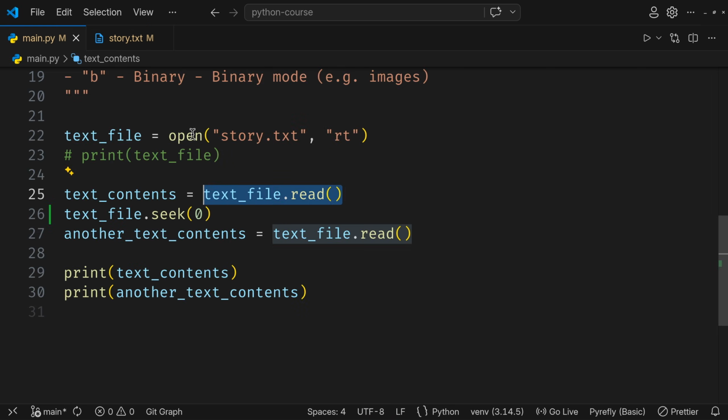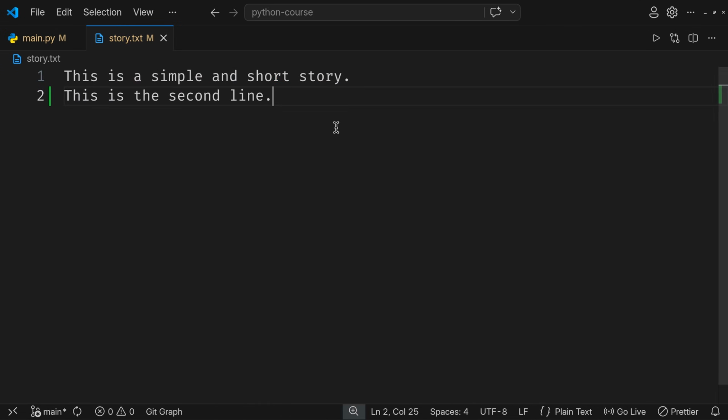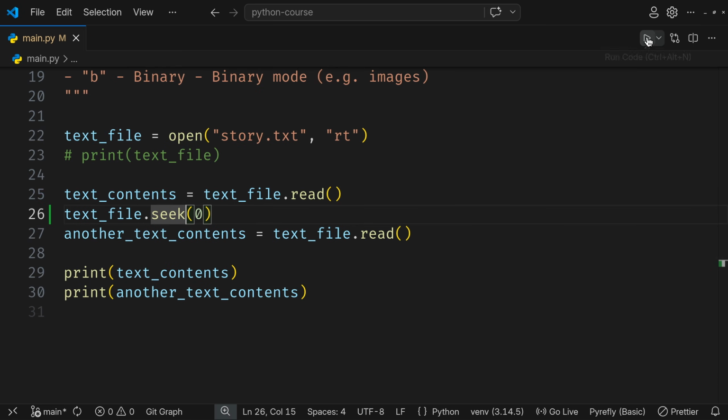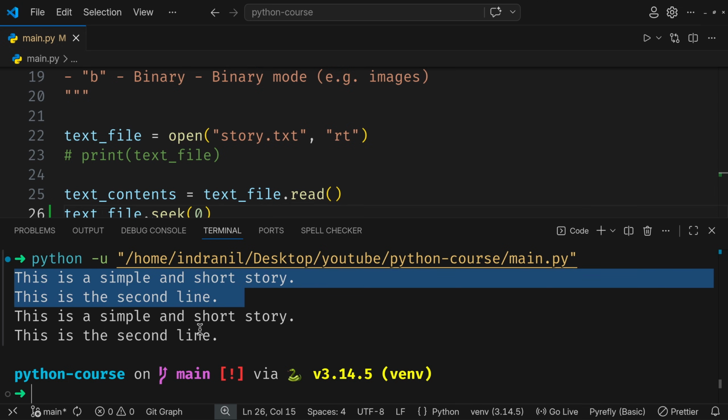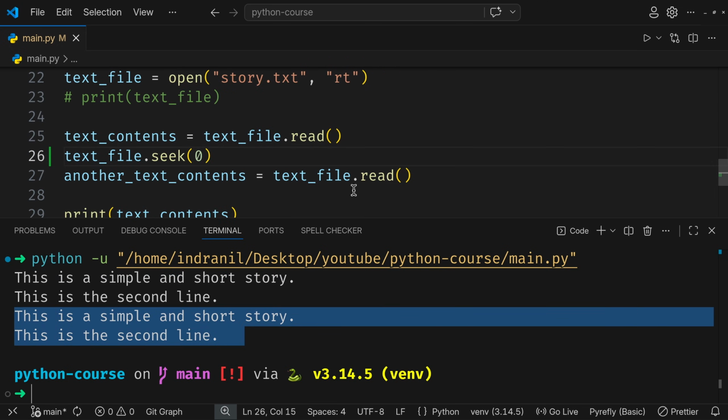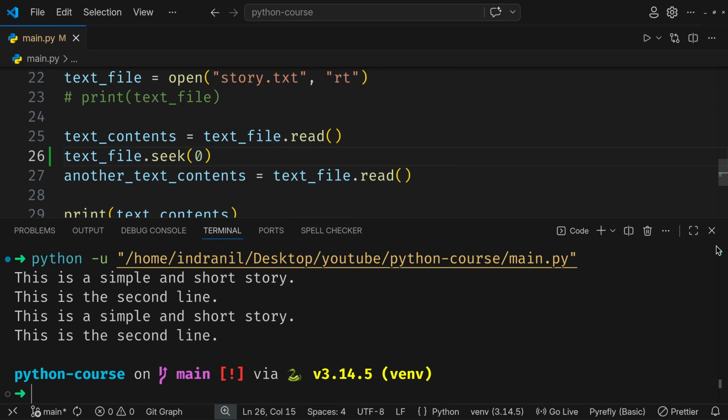Then the seek method will place the cursor at the 0th character, at the start of the text file. Now if I run the program, we are getting the print statement for both of these, because we are resetting the cursor.